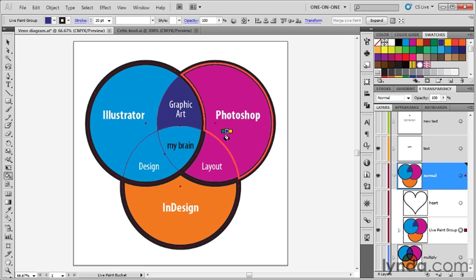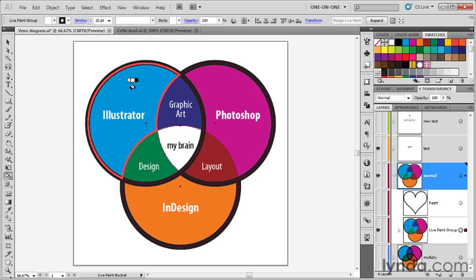All right, now I'm going to move back. I'm going to press the left arrow key a couple of times in a row to move back to this deep red, and I'll click in this layout area. And then I'll move forward by pressing the right arrow key. I just happen to know where these swatches are located. And that advances me to green, and I'll go ahead and click in this intersecting area in order to fill it. And then finally, I need to fill this area around my brain with white. So I'll retreat several swatches. So I'll press the left arrow key a few times in a row until I get white selected there above my bucket cursor, and I will click inside of this intersecting area.